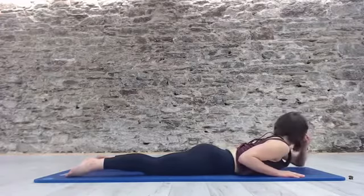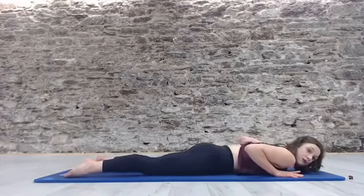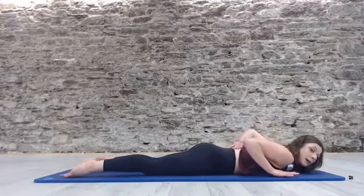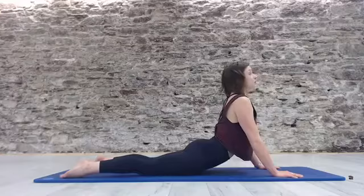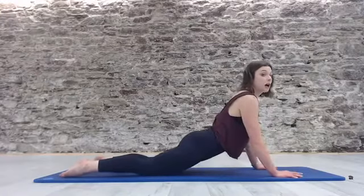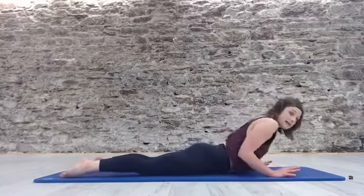Amazing. And then take it back down. If this is enough for you, if you're a beginner and you've got anything major going on in that low back, please stick with that version for me. If you are used to doing a little bit of extension, go ahead into full version. Lift your hips. I know in yoga sometimes you keep those hips down. I want you to lift them, safer for the back. And then start to drop back down.